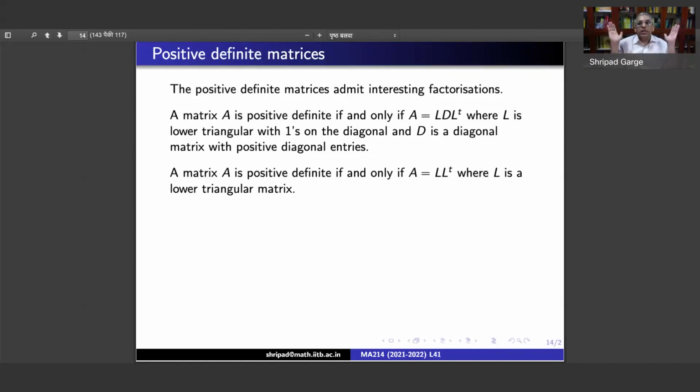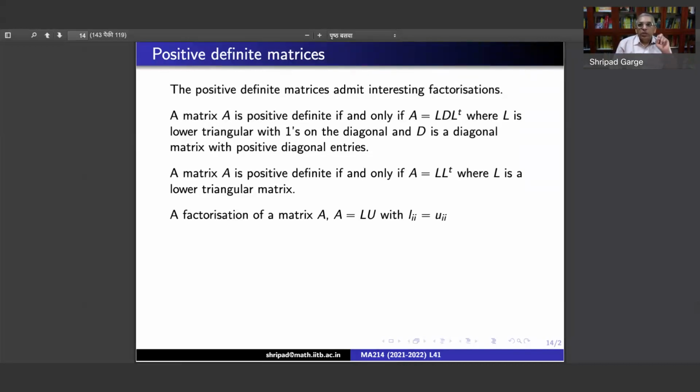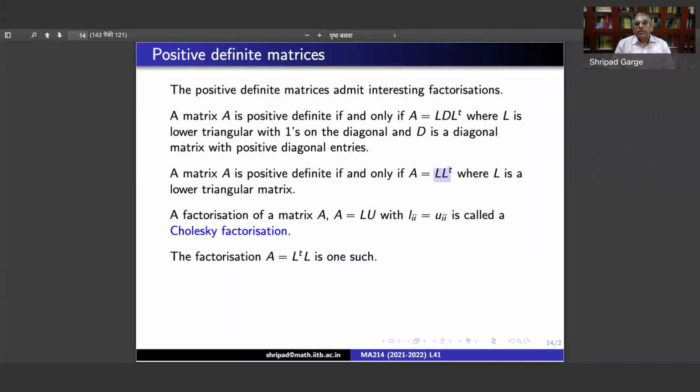Now we have no condition on the diagonal entries, because whatever the diagonal entries are, they are going to be squared. So even if they were negative, the squares would be positive, and so we don't have to worry about this. This is a very interesting factorization. In fact, this is something I had told you some time back, in the last lecture I believe, that when you have a factorization of some matrix A as LU, where the diagonal entries are the same, then it is called a Cholesky factorization. It's a very important factorization. It is a time saving factorization, and once you have this factorization, you can solve the systems quite easily. So this is the Cholesky factorization, and what we have is that a positive definite matrix has a Cholesky factorization, where the upper triangular matrix is simply the transpose of L.